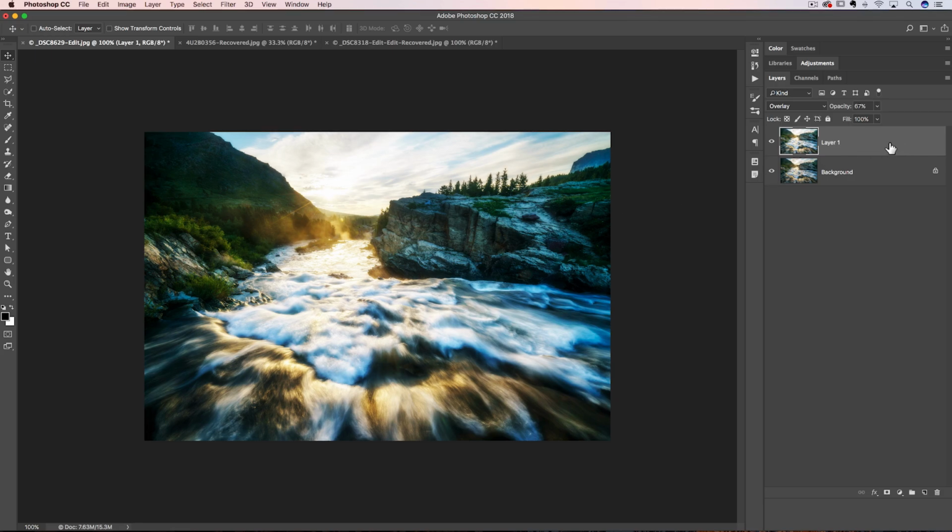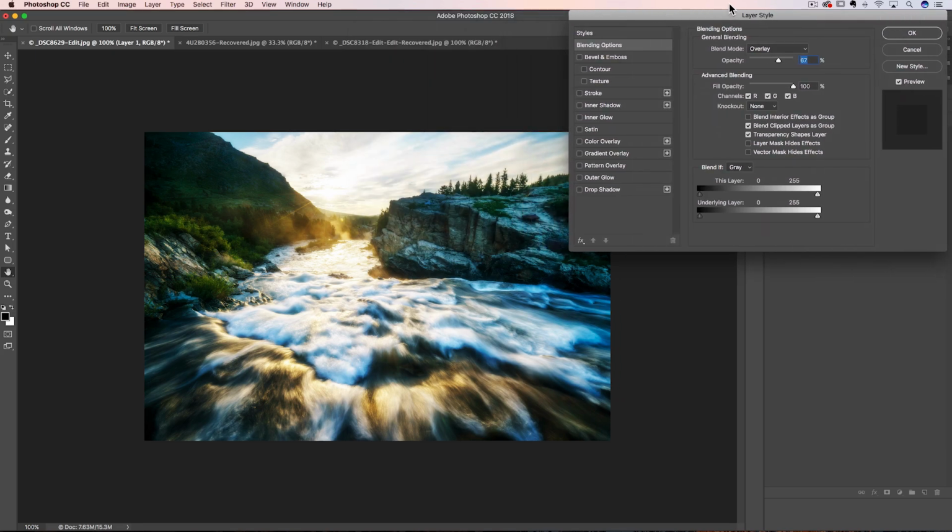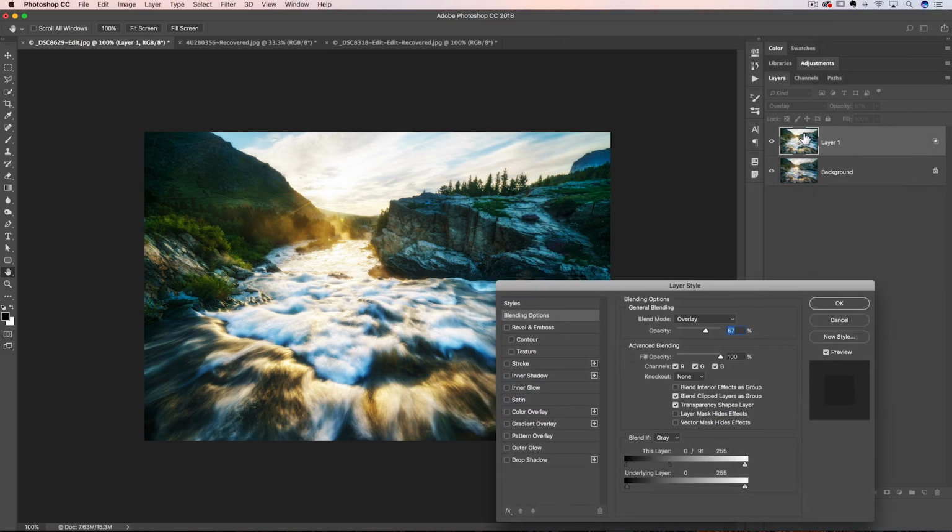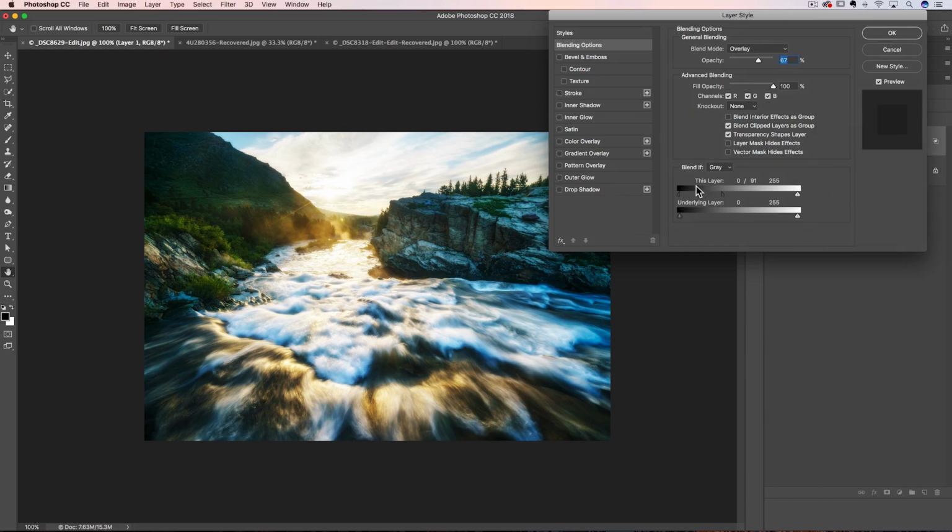I can go over to this layer over here and double click anywhere. It's going to open up the layer style dialog. In the layer style dialog, I'm going to go down here to blend if, and I'm going to hold down the option key on the Mac or the alt key on the PC. Click on this slider. When I hold down option or alt, it splits it, and it'll fade out some of those blacks a little bit from this top layer that caused those blacks to get too intense in the first place. So that's one option. You can try that on the highlights too. You can start to fade out some of those highlights. You've got to be careful because sometimes you'll fade out the glow. So it's kind of a catch-22.